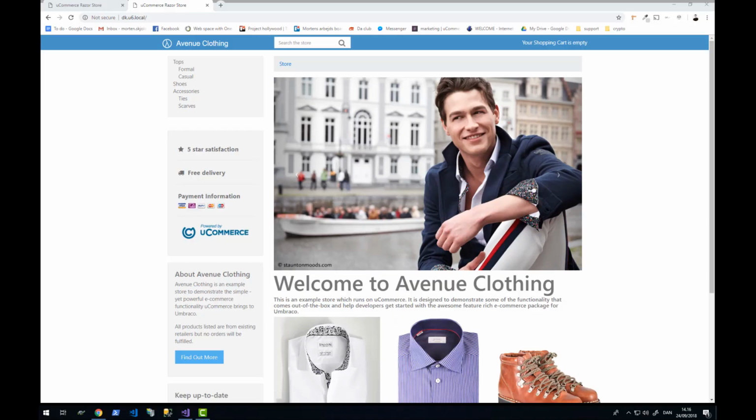Before we start setting this up on our local site, let's discuss what multi-channel functionality actually means. Multi-channel functionality in Ucommerce is the ability to maintain, brand and show different stores under the same installation. This means that you don't have to have multiple versions of the CMS with Ucommerce running. You can just have one site that shows different stores with different catalogs with different products. All that can be maintained within the same installation of your CMS.